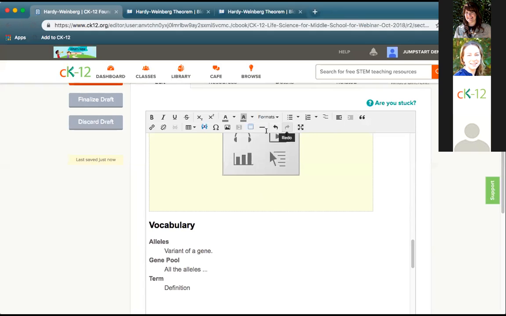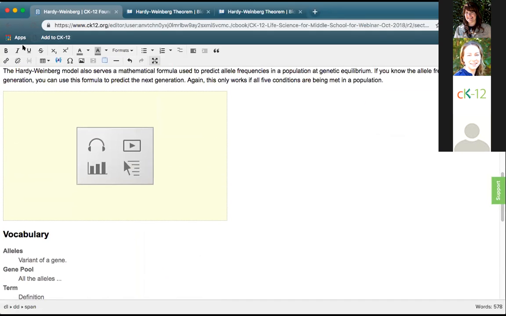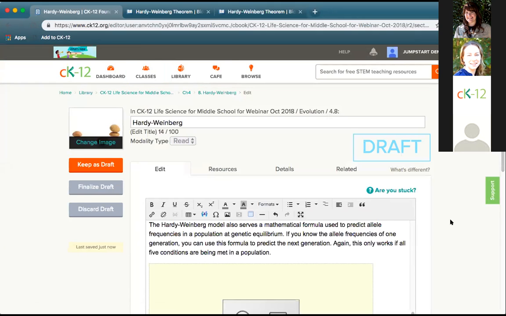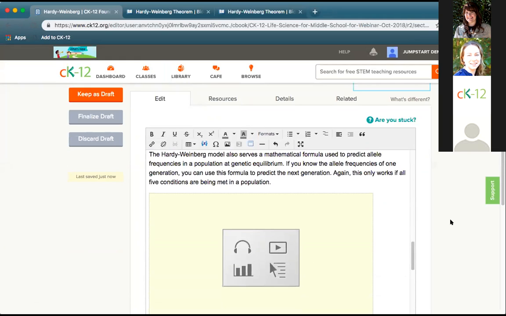If this screen's a little too small to edit in, you can actually expand the editor to the full screen and then see what's happening here. Or I can shrink this back down. And you can work your way through editing options.